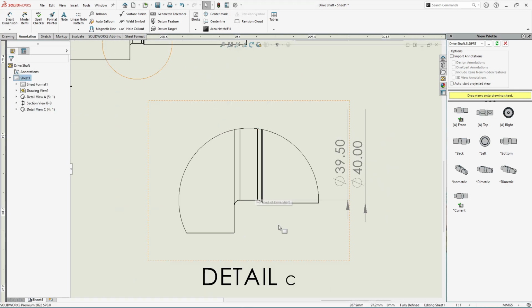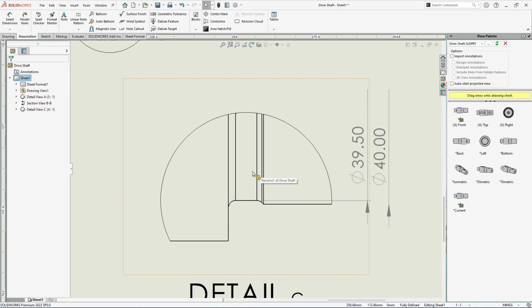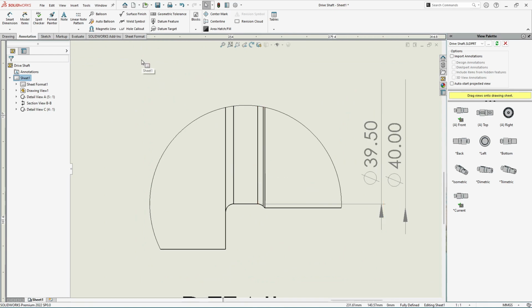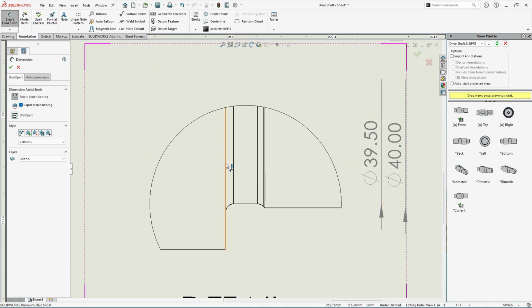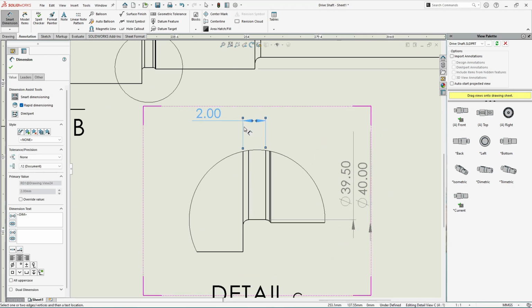Now again for this undercut also we need to define the width of this undercut. For that we are going to use smart dimension, select this bigger edge and this edge and place it over here.